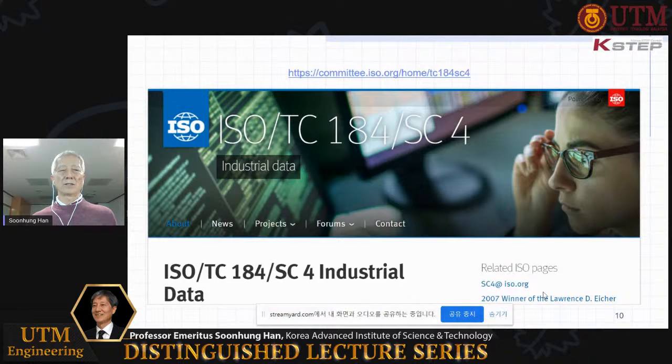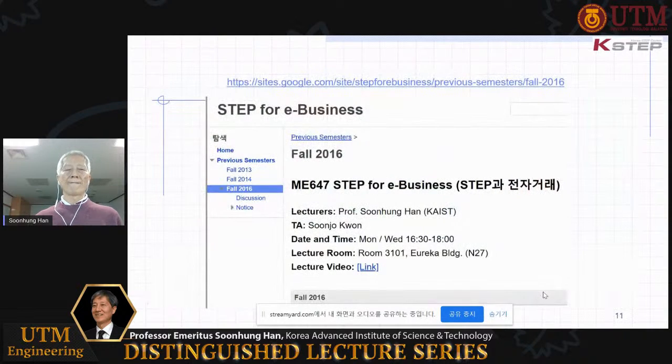Okay, next slide. There is a website explaining what SC4 is working on, industrial data. So you can visit sometime if you are further interested. Also, I have provided several classes talking about the STEP standard.